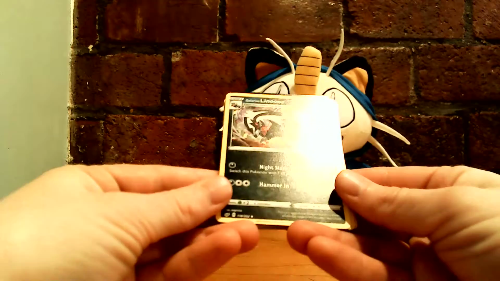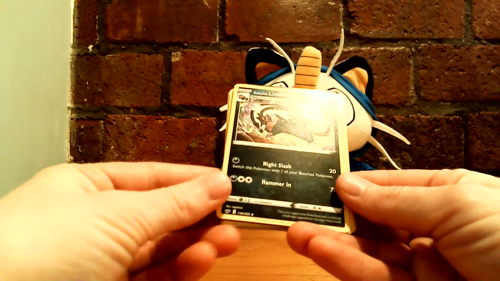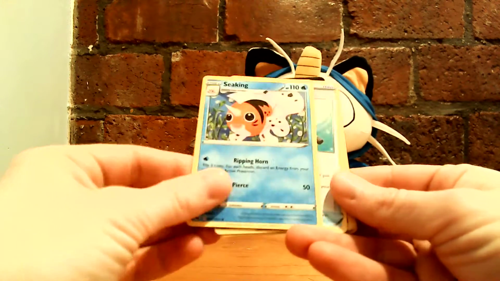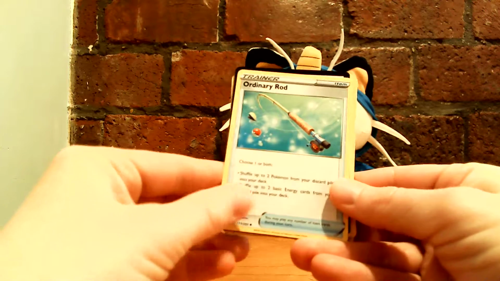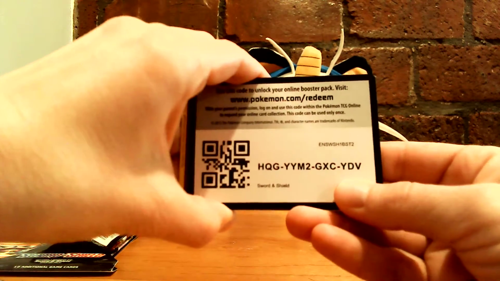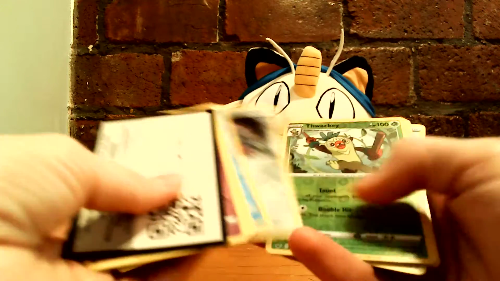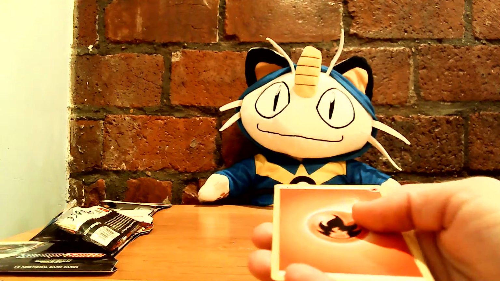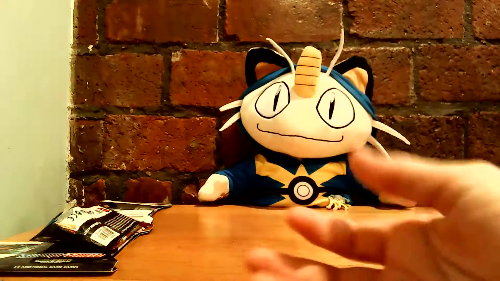Got our Energy, a Galarian Linoone, and a Seeking. Ordinary Rod. And our code. I actually think my favorite pull from that pack was this Thwackey. And our last pack.